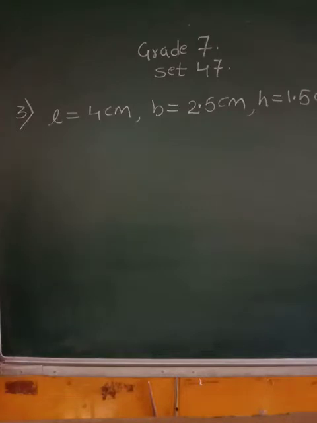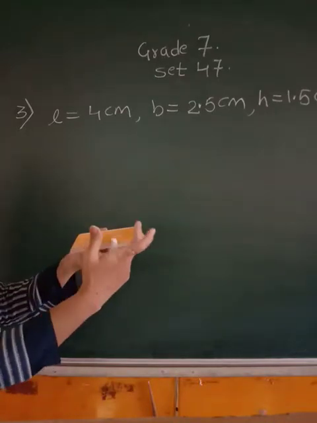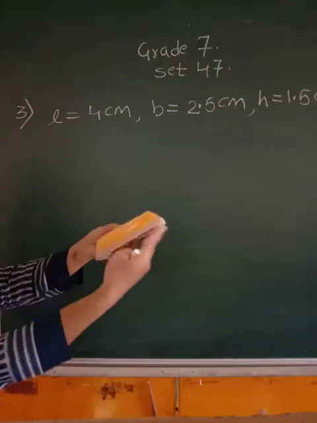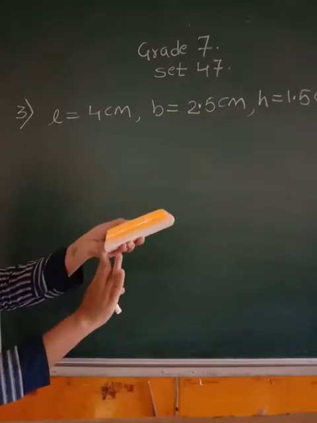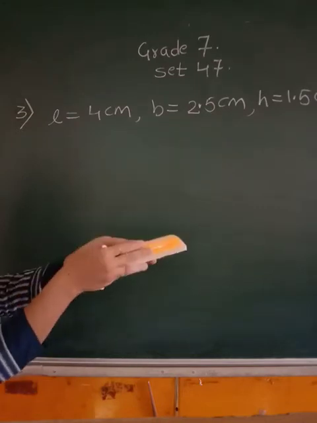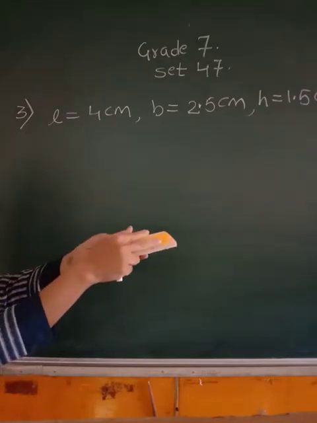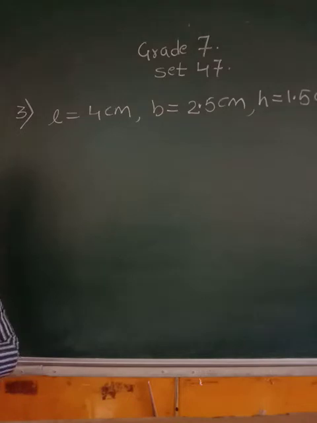Its outer sides are to be covered exactly with craft paper. How much paper will be required to do so? Now if you want to cover something, imagine this is a matchbox, it will be like this over here. If I want to cover this with paper, all these sides will be covered. That is nothing but the total surface area. So we have to find the total surface area of this matchbox, and that much paper will be required to cover this box completely. Are you understanding me? First you should understand what is to be found out. So we need to find the total surface area of the cuboid to find how much paper will be required.